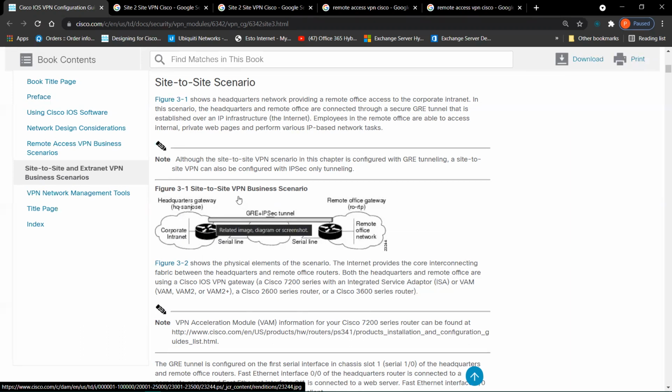The most important aspect of this VPN is security. Security is to protect your data. So it will encrypt your data and send it throughout the internet, so that any person sitting on the internet and trying to hack any traffic, once he hacks it, he will open it, but he cannot understand anything because he will not have any key to decrypt the traffic that you are sending to the remote office or to the person. Only the remote office which has the key can decrypt this traffic and pass it through.